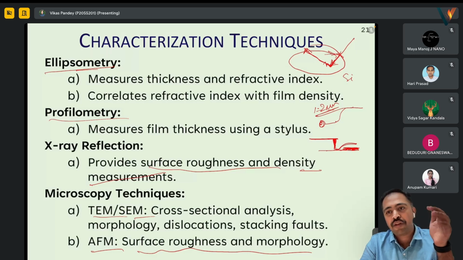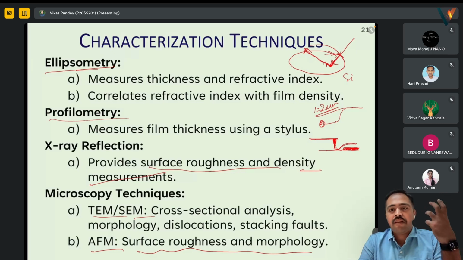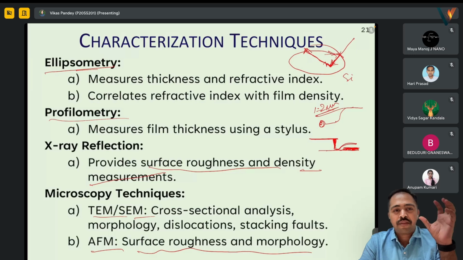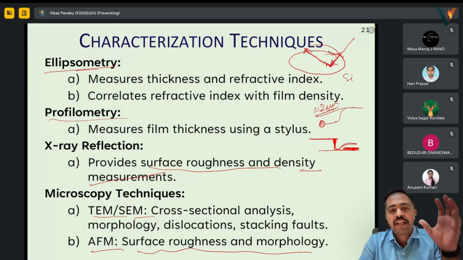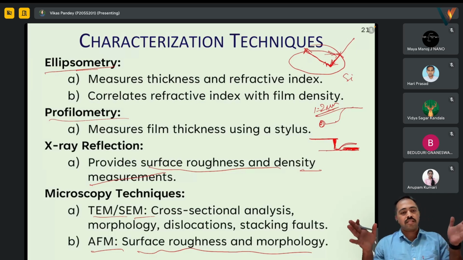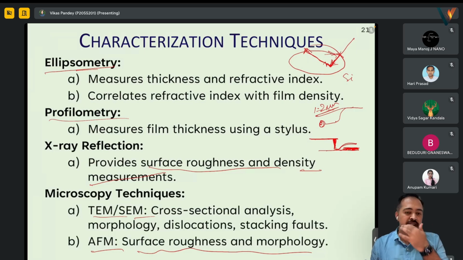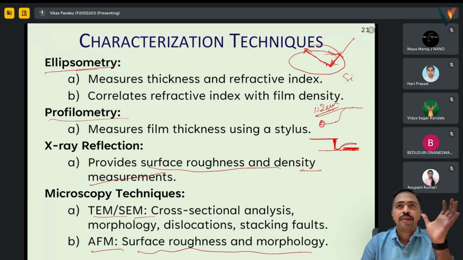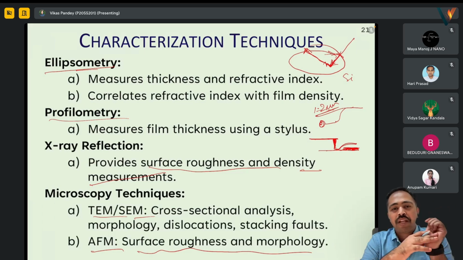Exact details, like you cannot say that everything will be so precise, right? So certainly there will be some error factor, plus minus. Ellipsometry has some error, but if you go for TEM or SEM, you will get much more precision. But that will require creating vacuum and taking time, as well as going to a specialized center. Ellipsometry is a small instrument, just this size, and for TEM and SEM, you have a complete setup.